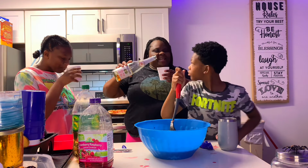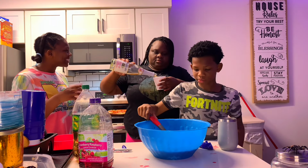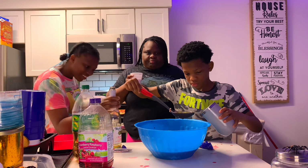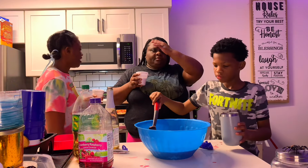You want to taste it too? I don't know how it just tastes. It's just sad. Why is this not like apple juice? This is like apple juice, okay? This is apple cider. This is like apple juice. It's probably better cold. It tastes like it's better cold.